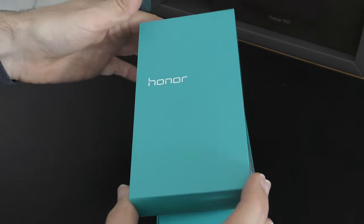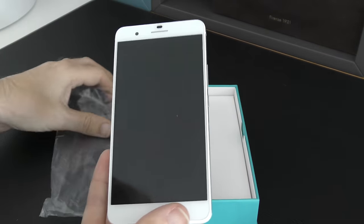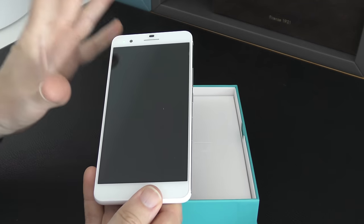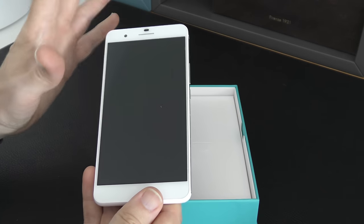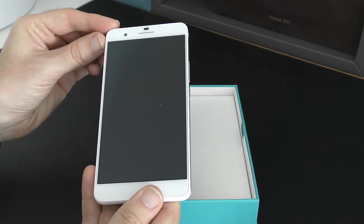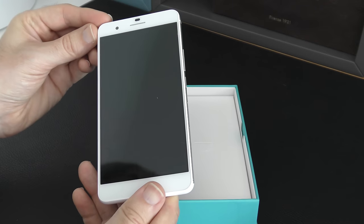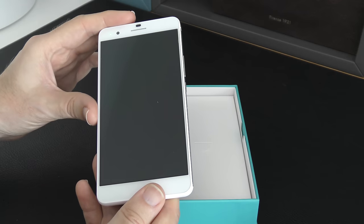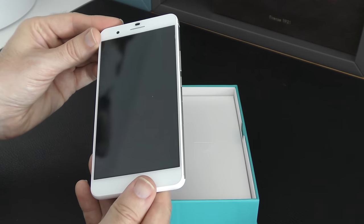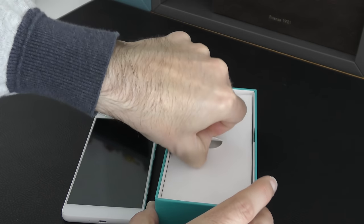Nicely presented in this bright cyan coloured box. Here we've got the smartphone itself. Now just to give you a few of the specifications — I'm going to pop this to one side and have a look at it in more detail later on. This has got a 5.5 inch screen running at 1920x1080 resolution, so full HD screen, that's 401 ppi. Inside we've got a quad-core 1.8GHz Cortex-A15 processor and also a quad-core 1.3GHz Cortex-A7 processor. This comes with 16GB of storage, 3GB of RAM, but it also supports microSD cards up to 128GB. We're going to have a closer look at the actual smartphone in a short while. Let's dig down further into the packaging.